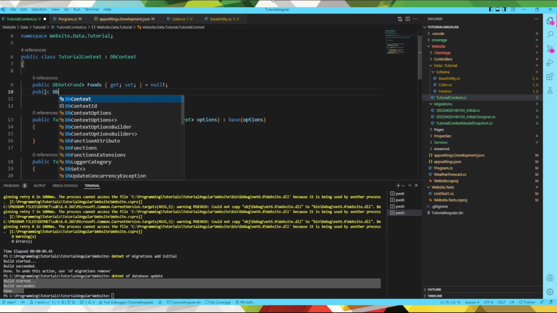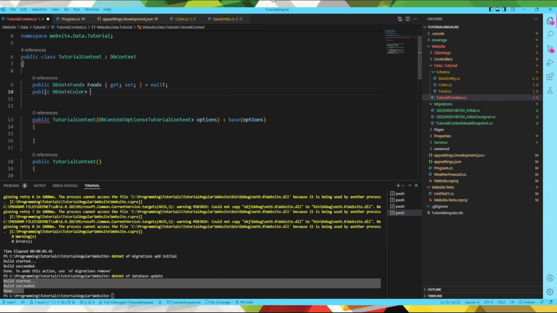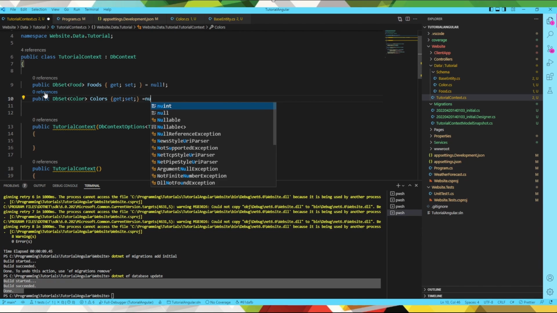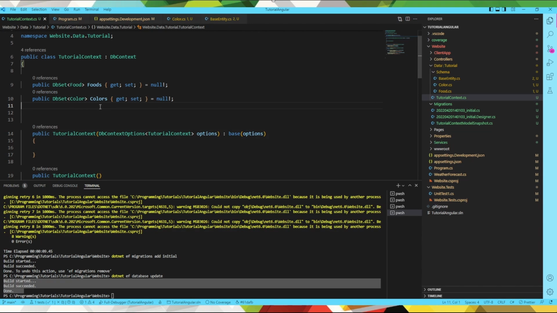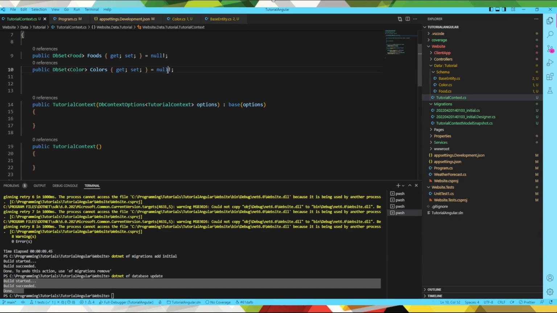Now again, in order to really complete this, we need to say that there's a DbSet, and it is going to be colors. And again, I just say equals null. And again, don't forget to put the exclamation at the end.